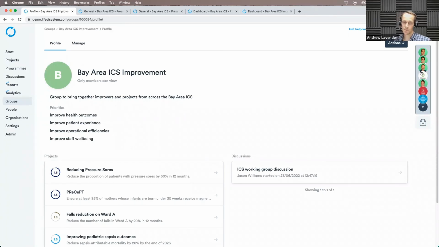You'll also see when you're setting up projects, I think Erica mentioned this earlier, that the default is that only members can view, but you can also make that more open so that anyone can view. So yeah, you'll see that as a step when you're setting up a project. That's another really useful way to share information.